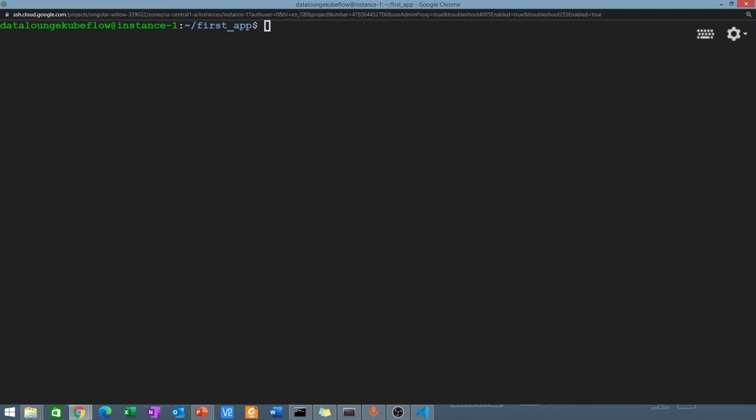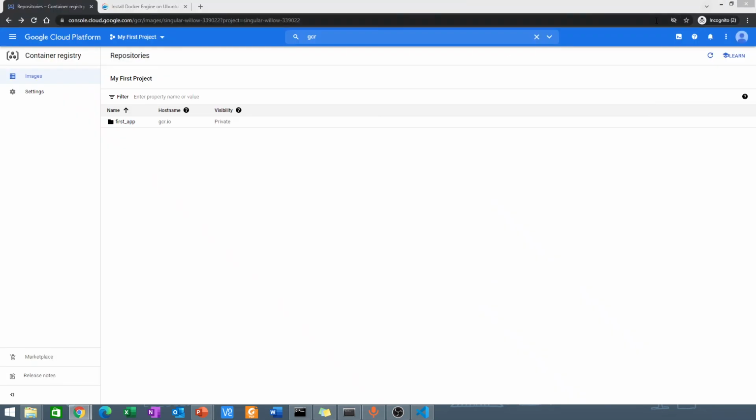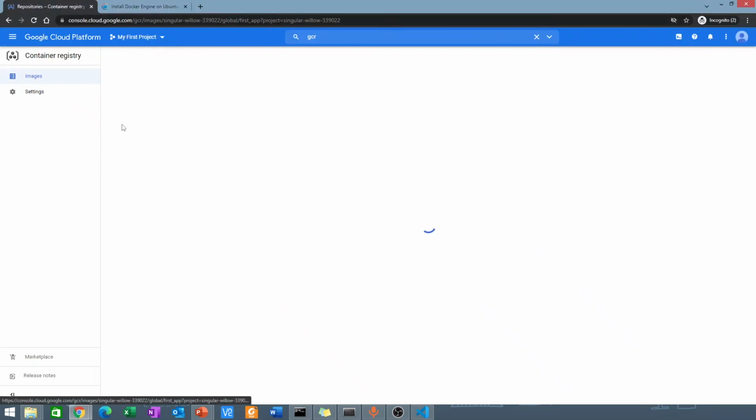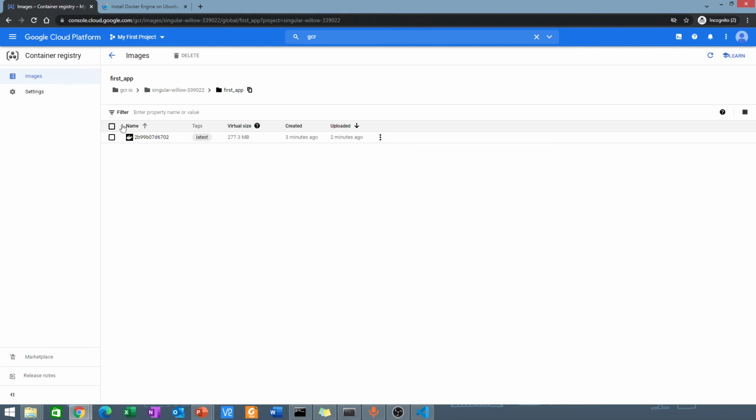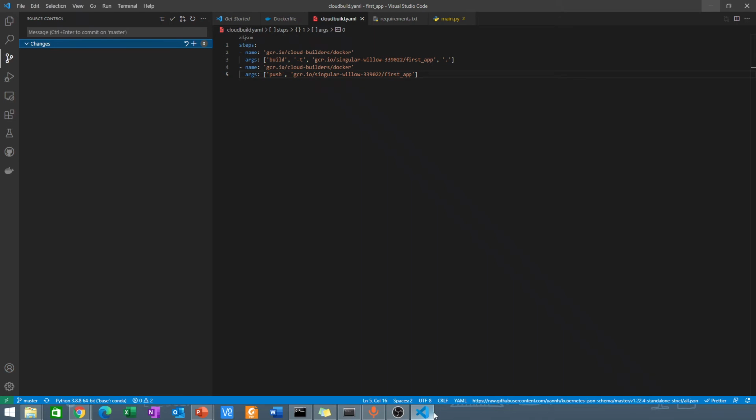And then to run our application, I'll just say docker run, and then I need to specify where my application is. So I just need to copy all that. I'll go to my container registry, and copy the name that we gave to our application, which is the gcr.io whatever.